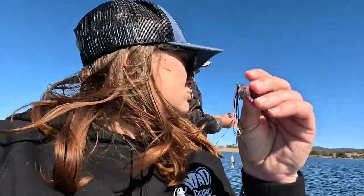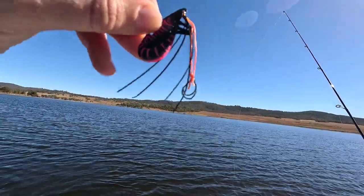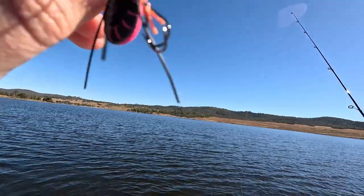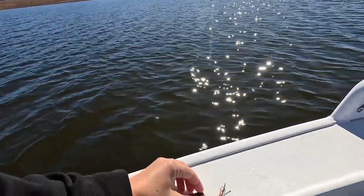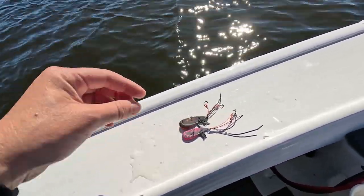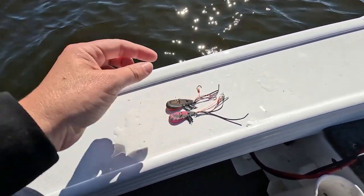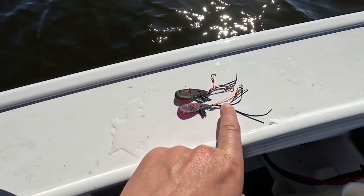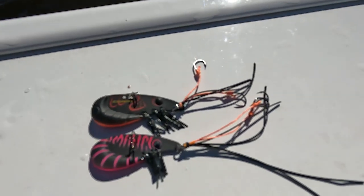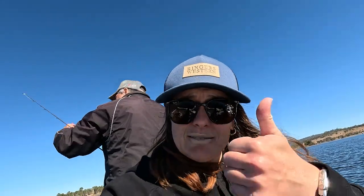I'm going to go back to the green one now. Actually, let's try a different one. Right, so now we've got this guy. He's pink. Pink and black. This is the Proficient version. The ZX version. Yeah, this one's got hooks, which is a winning. I think you're trying to sabotage me. And Proficient has longer assist hooks. Marginally. Still though, let's try Proficient. Let's go.